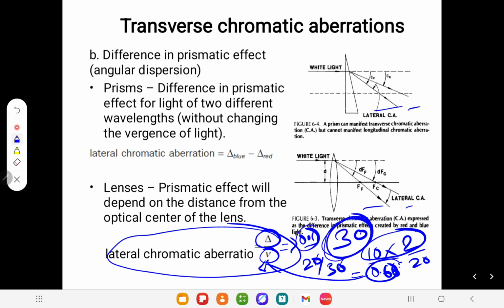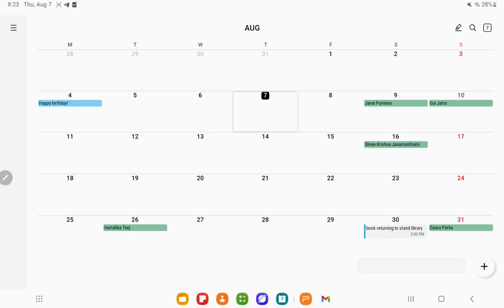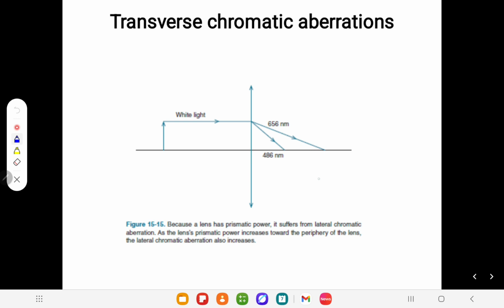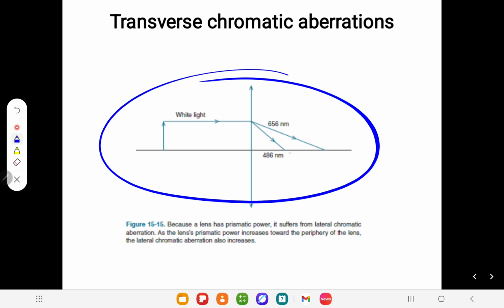So here we go. The greater the Abbe value, the better, isn't it? In the case of CR39, it's almost 60. So which is better? This is double that of polycarbonate, so it's far better. Okay, that's what the same thing is talking about. It is the basis of both of the things, isn't it?